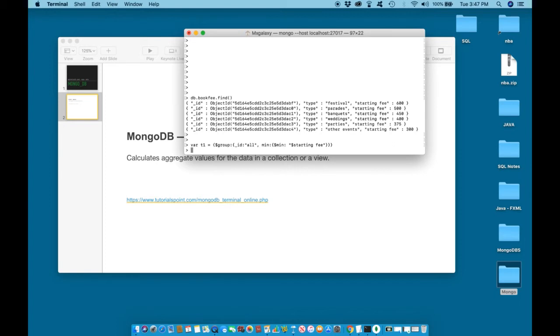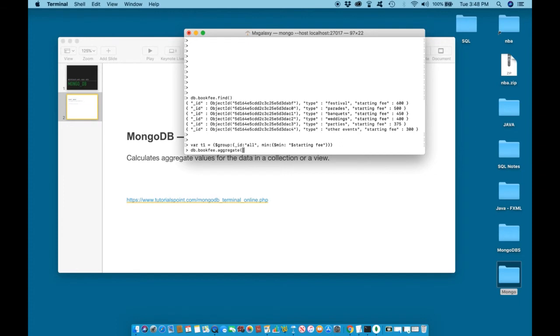To do this, we will say db.bookfee.aggregate, A-G-G-R-E-G-A-T-E, aggregate. Within parentheses, we want to tell the system what we are looking to insert. In this case, we are looking to insert the variable we created.